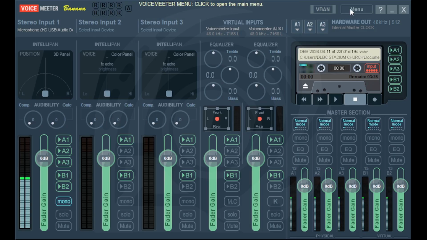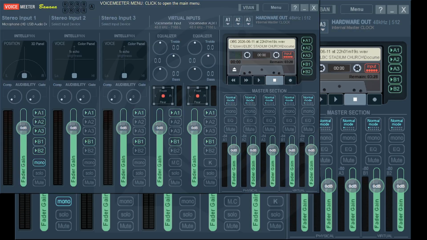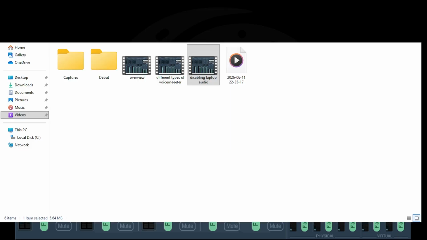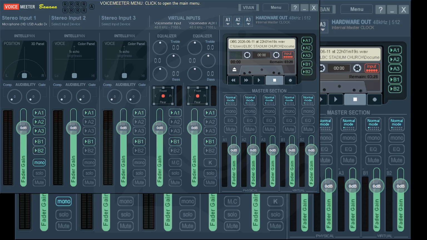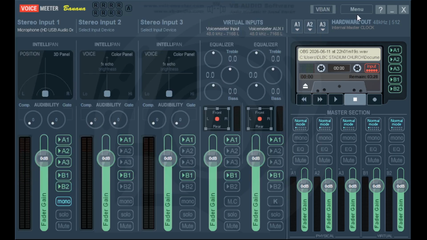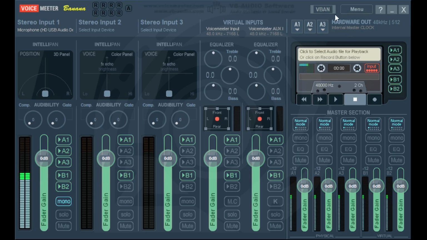We also have our menu option here. When you go through the menu, you see menu things, and we have our VBAN option.